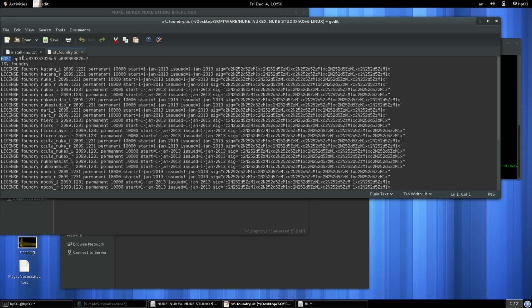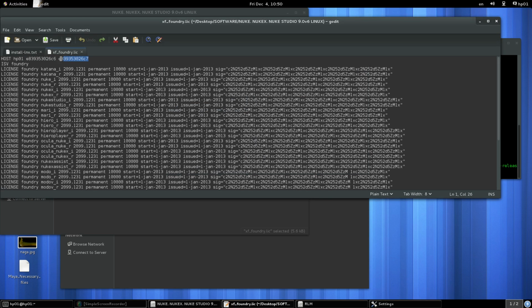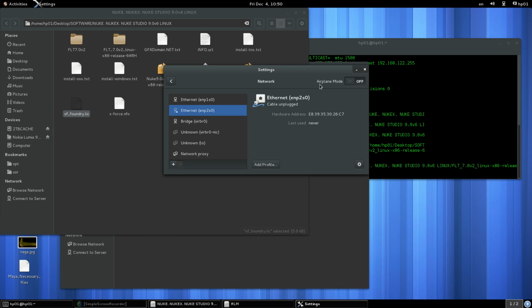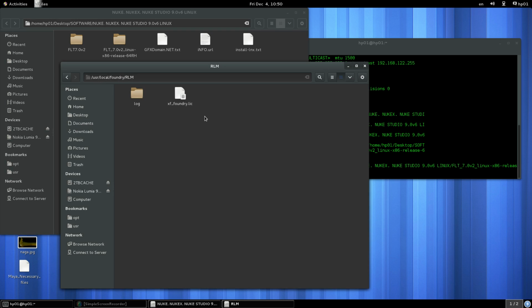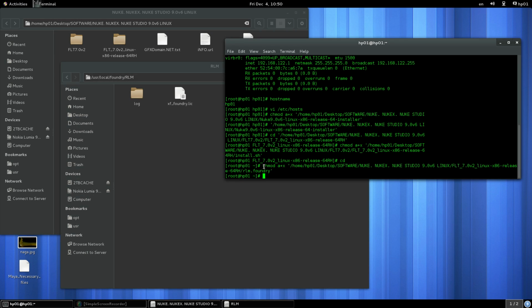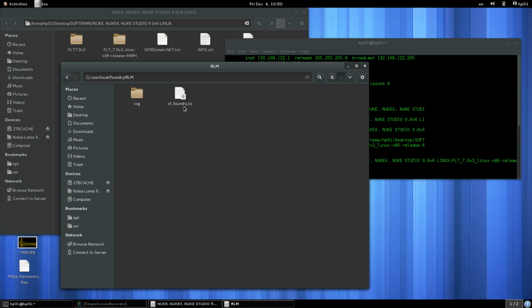First the host, your host name, and then your IP address. I mean, not IP address, it's supposed to be your Ethernet address. I'm sorry about that. This is your Ethernet address. You see, mine has 2, so I need to copy that and this one and paste it here. Also I need to make sure that they are in small letters, not capital letters, and then you save. After you save, simply copy that over to /usr/local/foundry or paste it there. If you cannot paste it there, just do what I did previously with the change mode command a+w, then drag and drop the folder here. Paste the foundry file there.